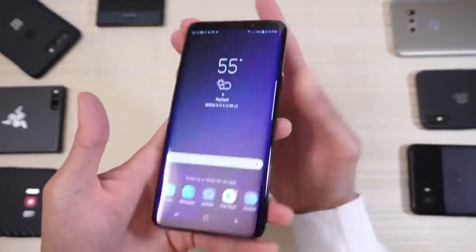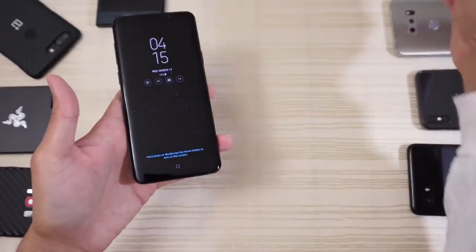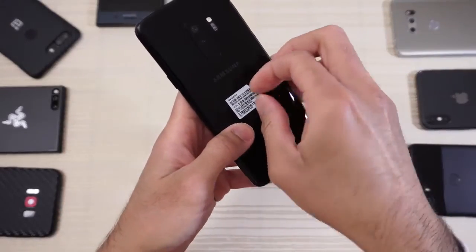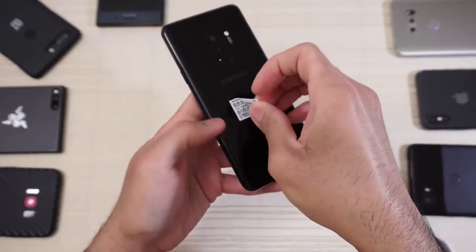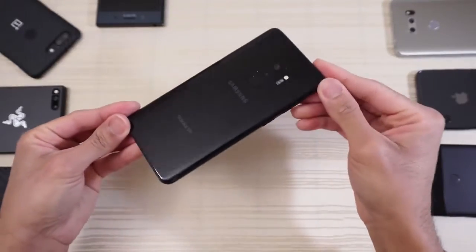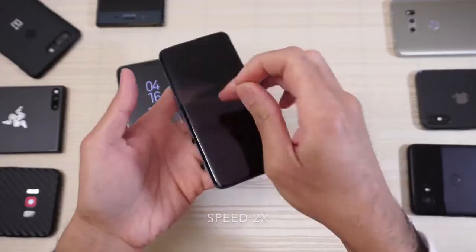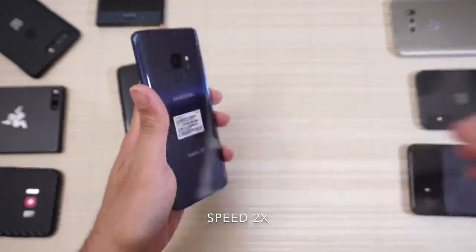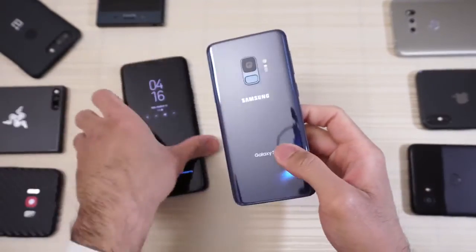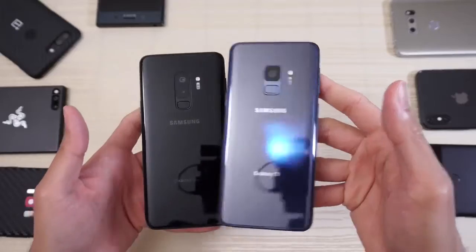And one thing I almost forgot. I forgot to take the plastic off. Let's do that right now. Don't need this. Take this IMEI BS off and just put this to the side right here. Nice and butt naked black Galaxy S9 Plus. Okay, gotta do the honors on the smaller phone too. So here's the regular Galaxy S9. Comparing the two from the front, obviously the S9 is a little bit smaller, and from the back, there we go, this is the blue model.